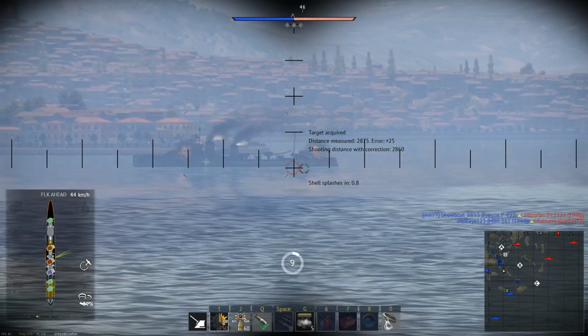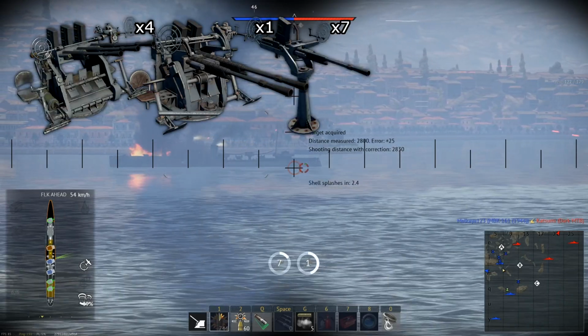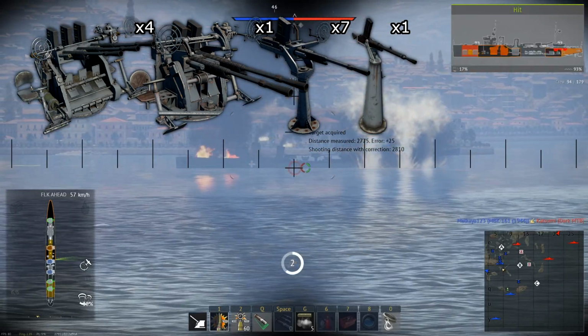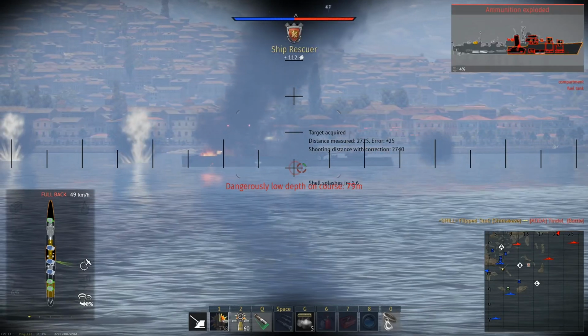For anti-air weaponry, the Shimakaze gets 21 25mm Type 96 cannons split into 4 triple, 1 dual, and 7 single mounts, along with a single 13.2mm Type 93 machine gun at the rear of the ship. This is a pretty great anti-air armament and can also fight off surface ships in close-range engagements.